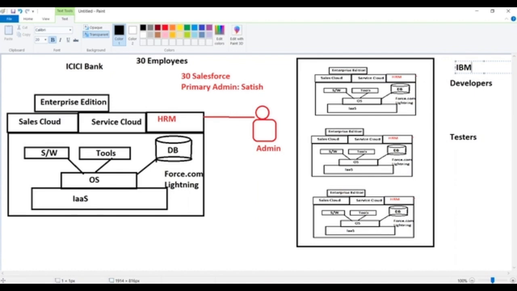Now what we discussed: editions, licenses, environments. We'll see the complete flow of this in tomorrow's session. I'll give a detailed explanation. I hope you're good with this. What is the environment? What is the edition? What is the license? What actually Salesforce is going to provide, how we are going to create it, that I will discuss tomorrow. Where the employees will log in, how the sandboxes are there, the flow I'll discuss tomorrow. The basics we discussed are environment, cloud, edition, license. Technically, these are the terms. I hope you are good.